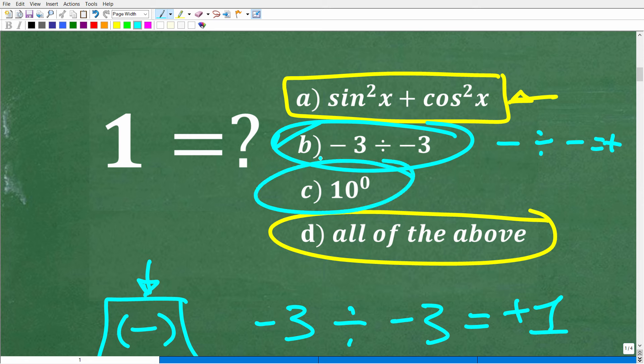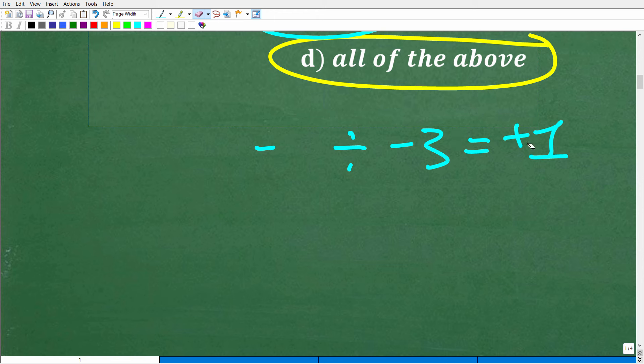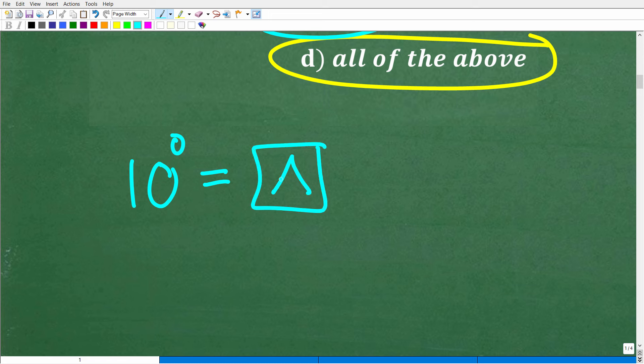Now, let's talk about 10 to the zero power. Now, anything to the zero power is one. Now, if you didn't know that, again, you could have used your calculator, but how do you take powers and exponents in your calculator? Let's talk about that right now. Okay, so 10 to the zero power, this is how you would have to type it into most calculators. Now, there's gonna be one of three keys. They're going to look like this, keys on your calculator. So this is called a carat key. It's an upside down V, or you might have something like a Y to the X, or an X to the Y. So you're gonna have to find one of these buttons on your calculator.